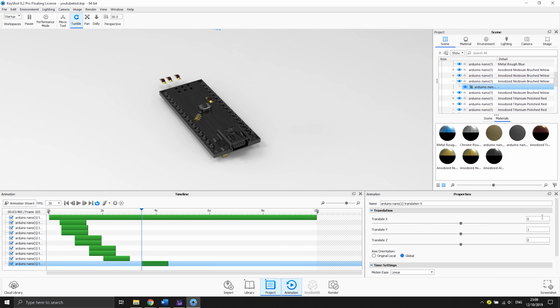And also translate this part, this is the last one. To couple both, you choose original local, align them, and let's just see how we did.